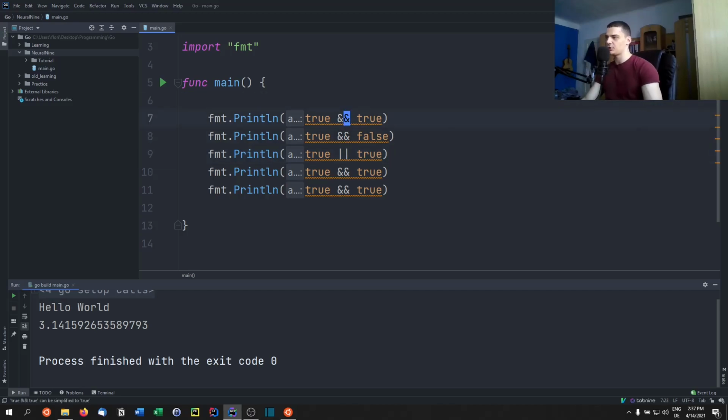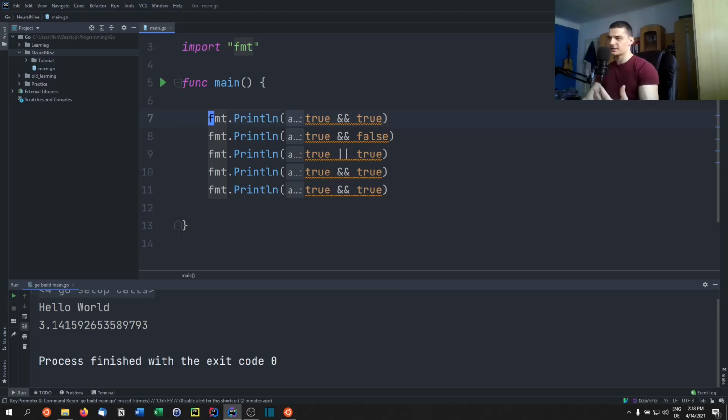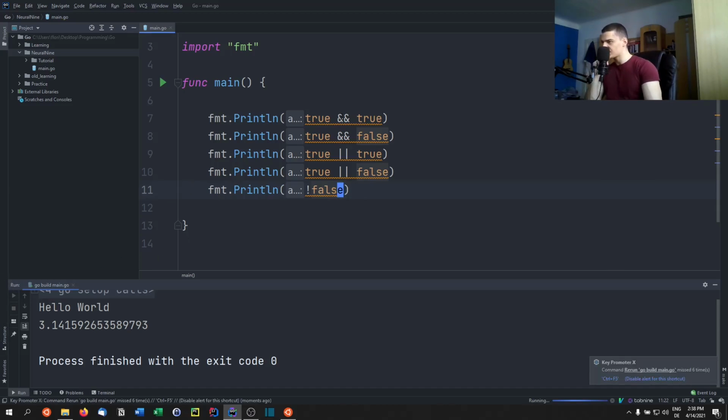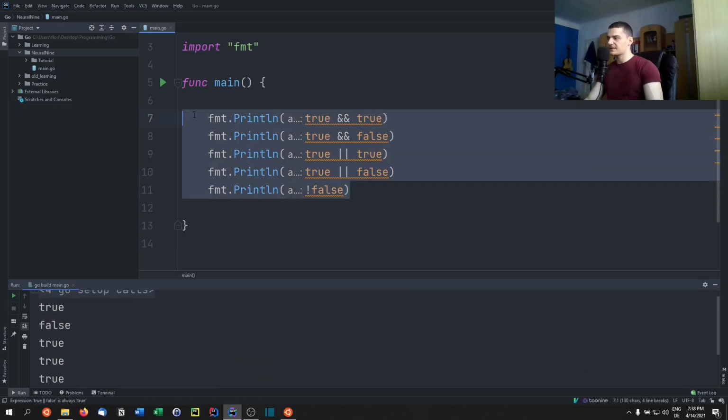Now in Python, you don't use this symbol, but you use the actual keywords and and or. But in all other major languages like Java, C++, C#, you use these operators. So this means logical AND, this means logical OR. Then let's go ahead and say false. And we can also use the negation operator, which is not false. For example, this is going to be true. So we can go ahead and print this, and you're going to see that this is the case. So we should get true, false, true, true, false. True, sorry, of course, because we're negating false. So those are the basic logical operators.